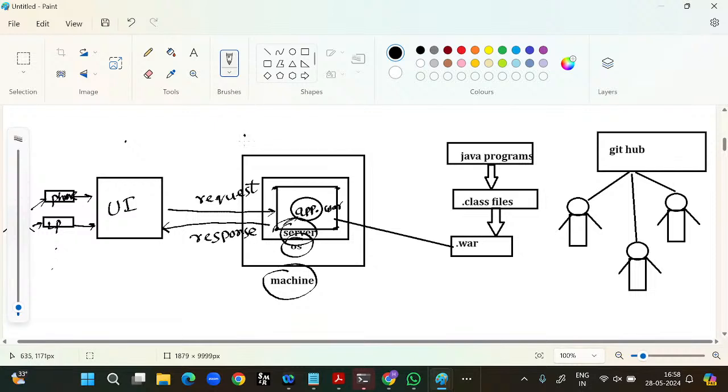So every server will have one IP address, and I would say the URL path. In real time, server is a machine. For example, database connection.